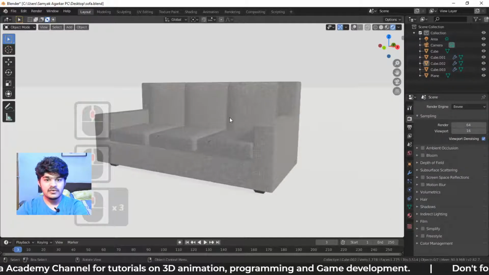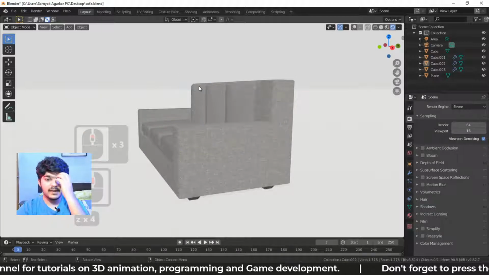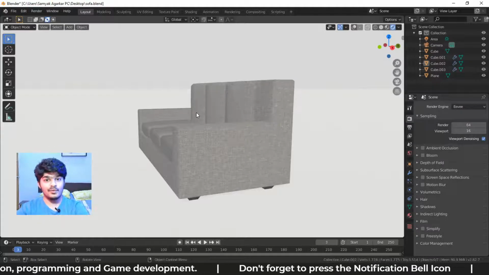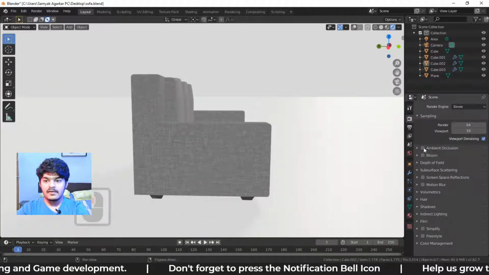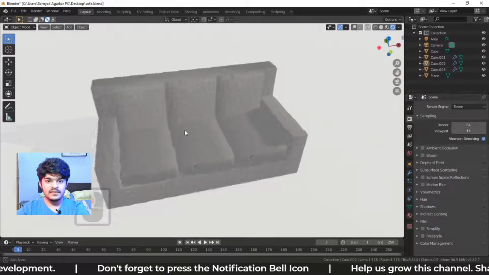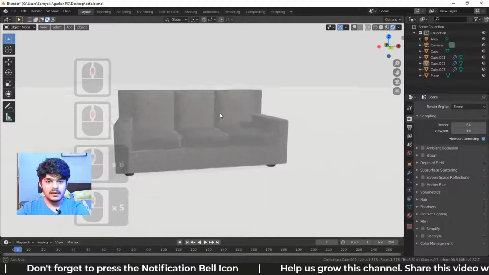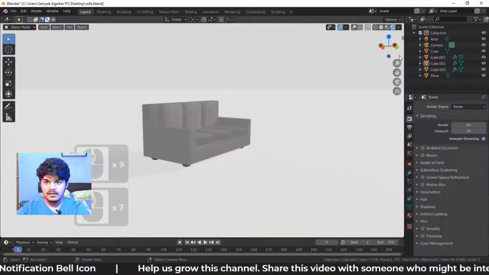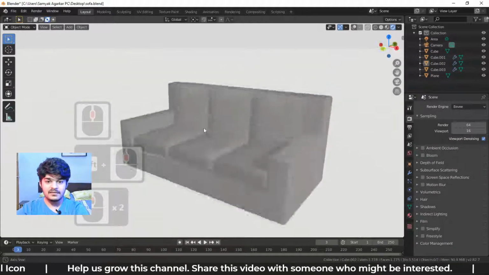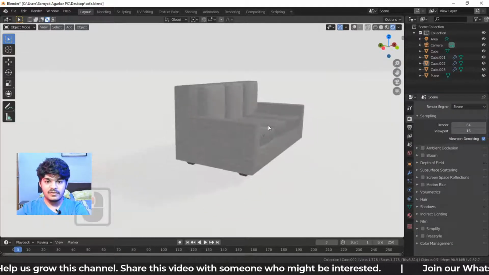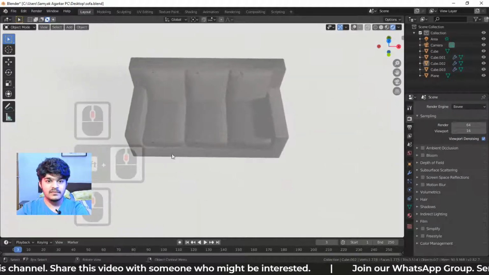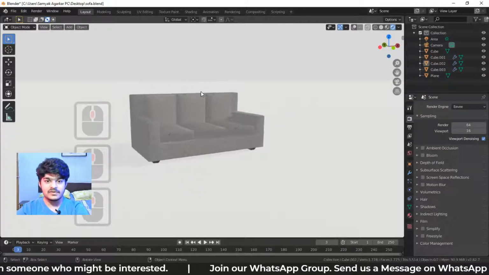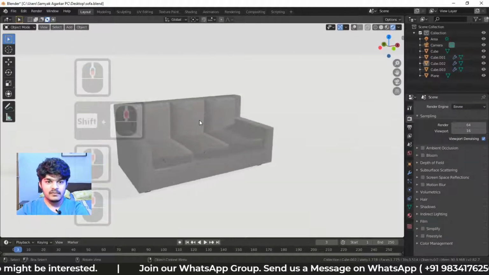So this is the sofa 3D model that I made in one of the videos which I've posted on the YouTube channel, so that you can go and watch the video also. We are going to understand all these options using the same model. Right now it's not looking that great because it's very plain. It has no accurate reflections and all that stuff. You can see that the sun is right around here, but it's not giving off much light. So this is what we have currently.